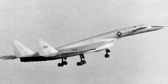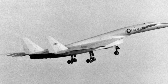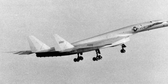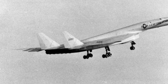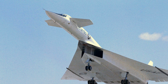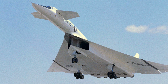The problem was significant. There is no way to belly land a supersonic jet. Cotton and White would either have to get the landing gear to extend normally, or the plane could not land. White and Cotton would have to bail out, and the $750 million prototype would be lost. The crew first tried touch-and-go landings, dangerous in such a large plane, hoping to force the front gear into locked position. It was a daring idea, but it didn't work. It looked like the plane was going to be lost.